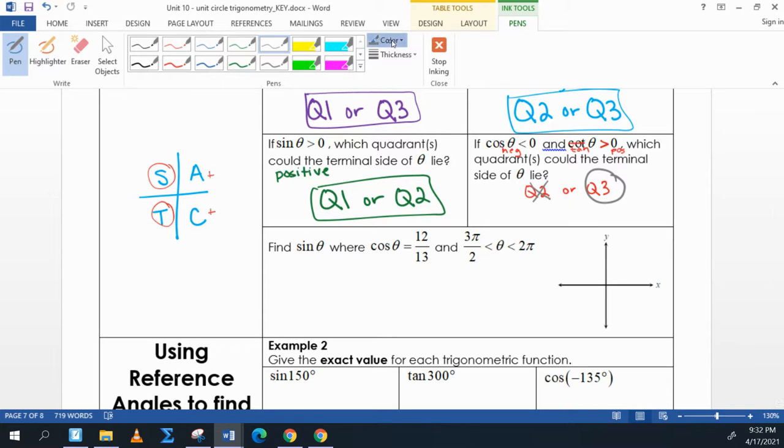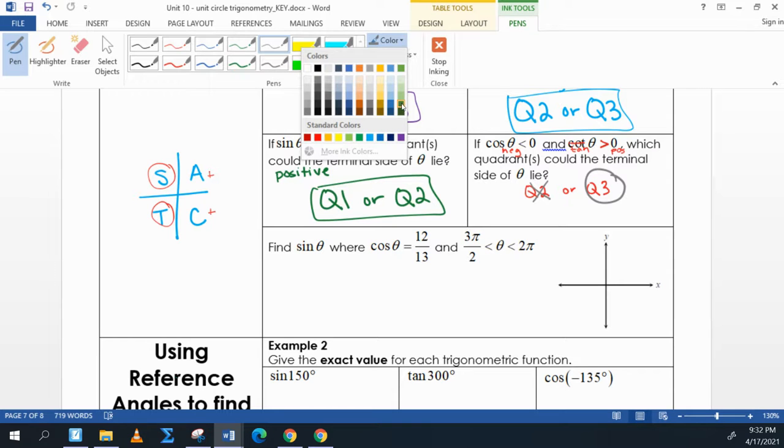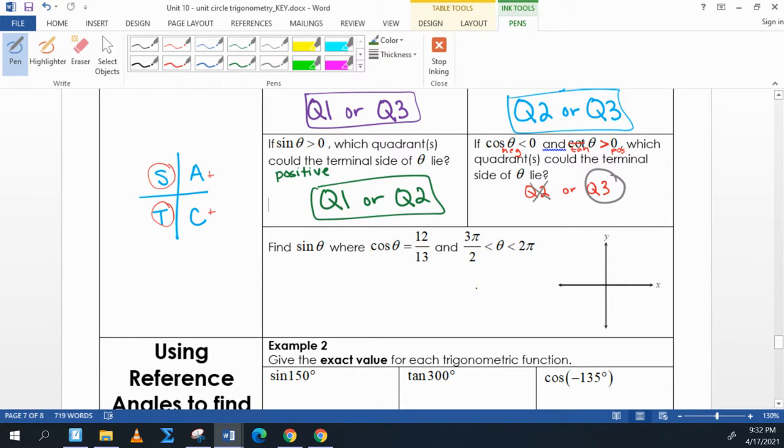All right, look at this last one in this unit, then we'll save our reference angles till the very end. But we're going to find the sine. Now this goes back to last unit as well, but they're basically going to tell us where to draw our lovely triangle. When we drew our unit circle, you might want to have your unit circle still out. If we're looking at radians, here's our 0, here's our pi halves radians, here's pi radians, here's 3 pi over 2 radians, and this was 2 pi all the way around.